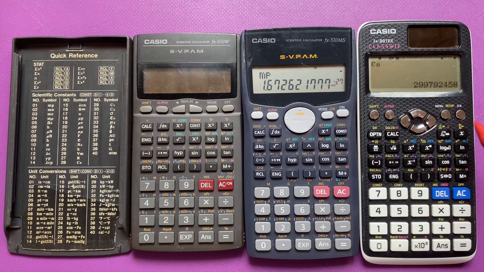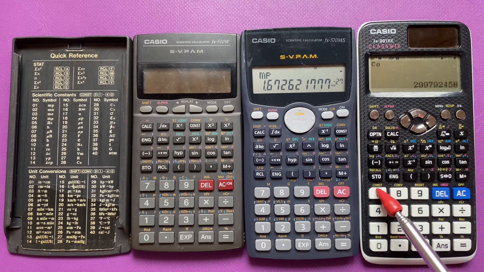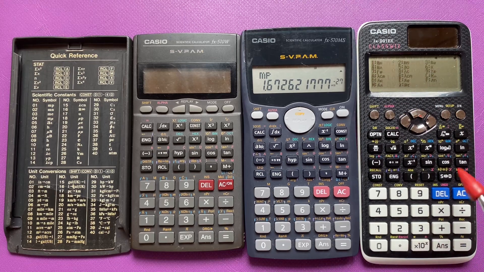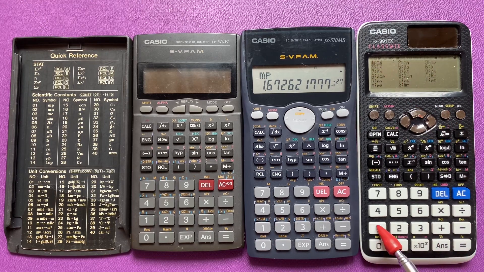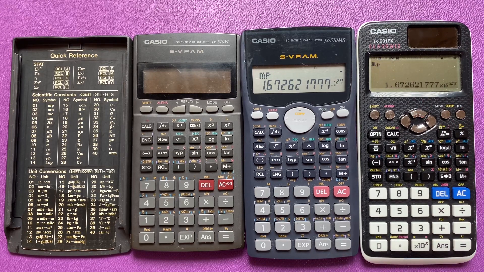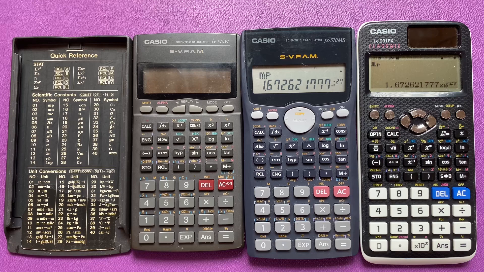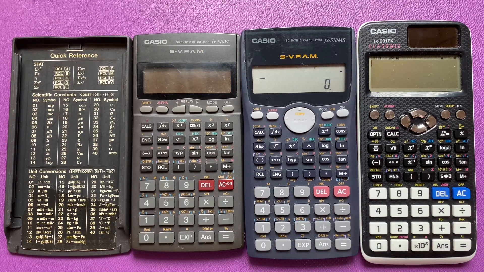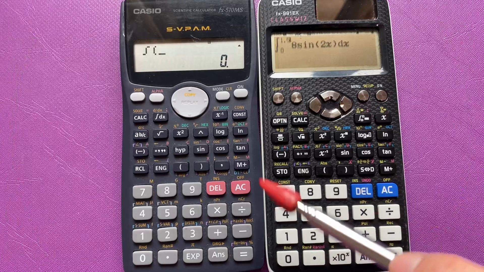Then Shift-7 for constant, then you can choose atomic or nuclear. That's the proton one - equal. So easy, so obvious, right? If you're going to buy a scientific calculator, get the 991 EX or the 570 EX version.